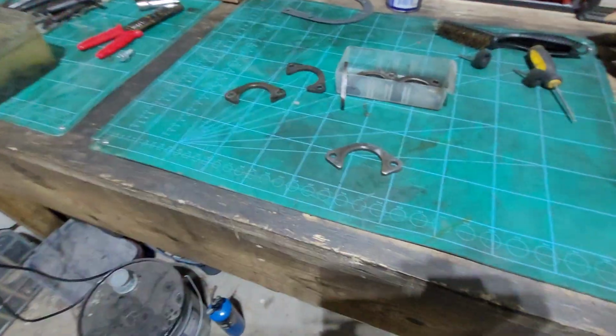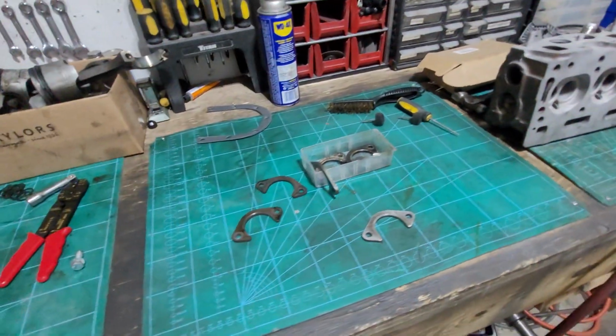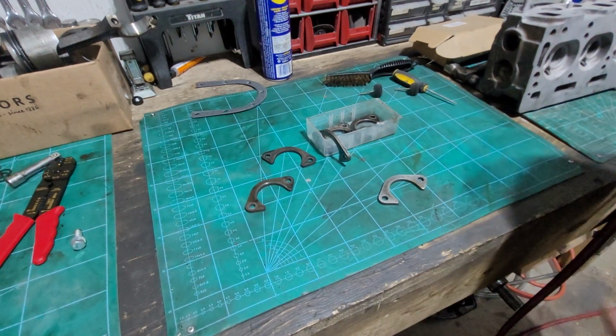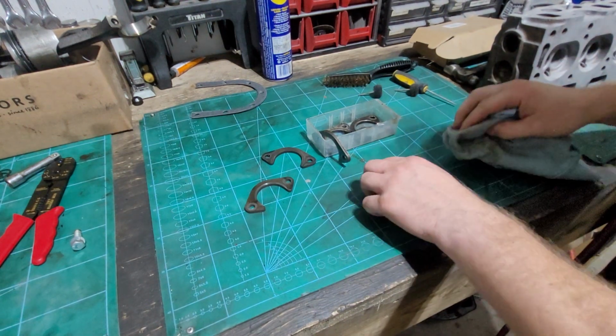So that's the reason why I didn't touch it to begin with. Now, you could argue and say, okay, well, maybe there's a bit of dirt or whatever on it. Absolutely, it could be. However, we're going to give it a good shine now anyway.